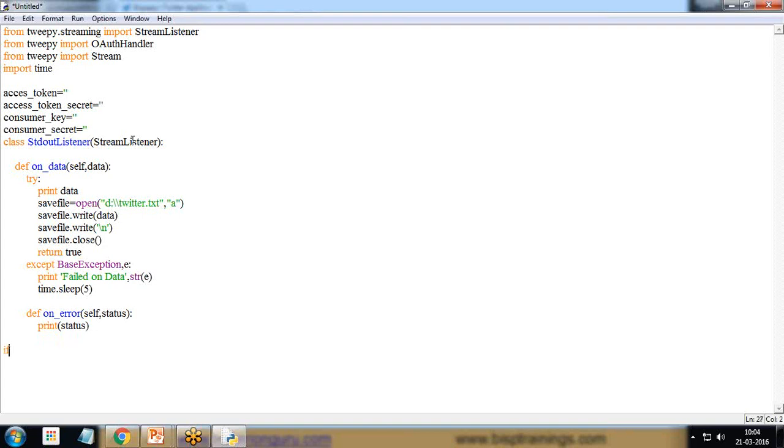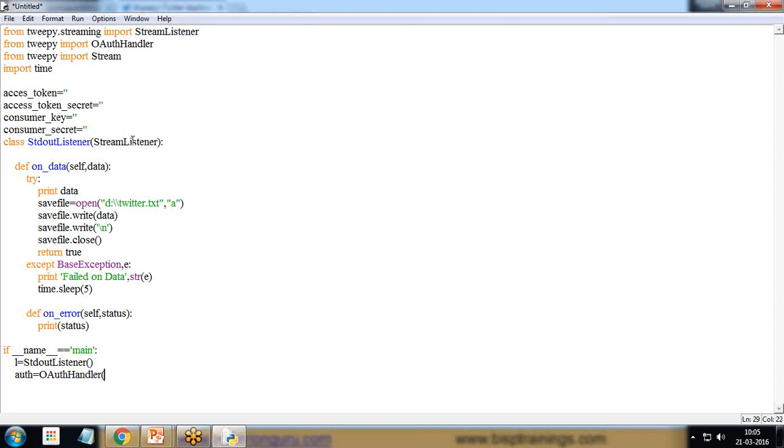Then we are going to initialize the main function. So if name equals main, then l is equal to an instance of this class StdOutListener, and auth is equal to OAuthHandler.